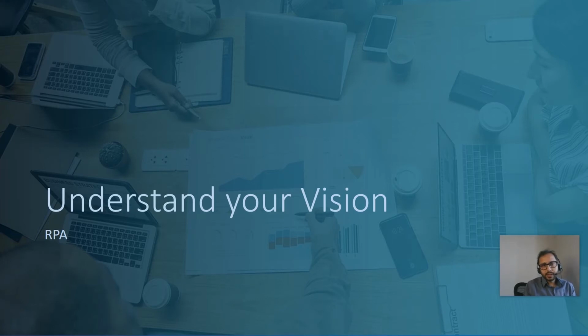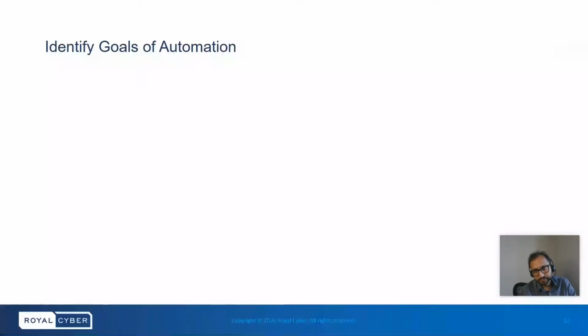Coming up towards the main topic, that is to select and prioritize the process. To select and prioritize processes for automation, understanding the vision of your organization as well as the objectives you want to achieve are really important to understand first. Different groups within an organization have different goals in RPA, and they can have different visions of RPA implementation.